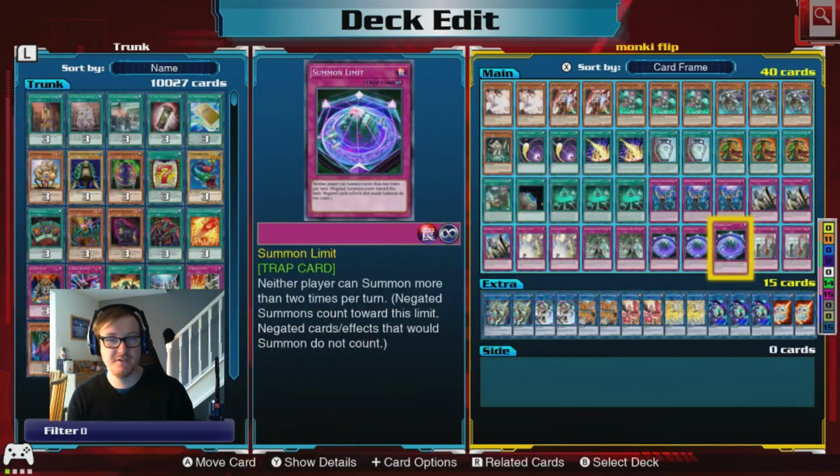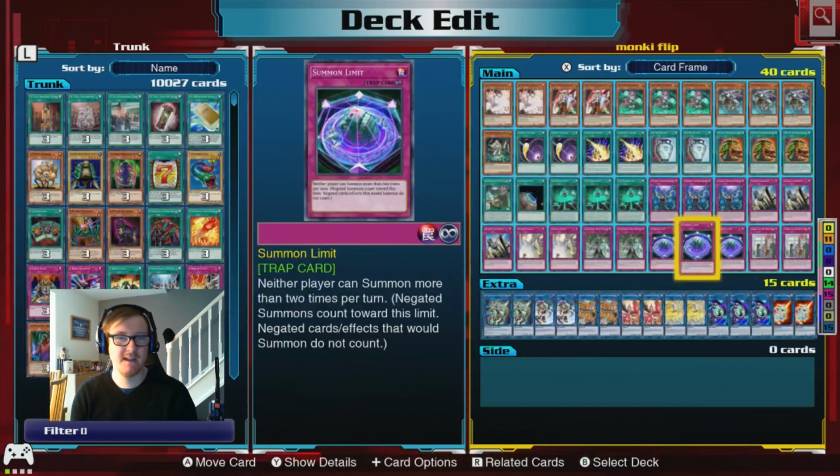3 copies of Summon Limit, because we don't really summon more than 2 times per turn anyway. Doing this really shuts down your opponents, especially if they're playing combo decks, because a lot of combo decks summon more than 4 or 5 times per turn. So being limited to 2 really shuts them down.